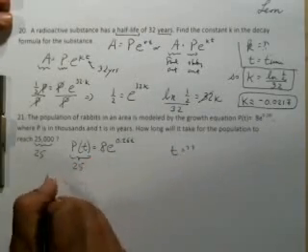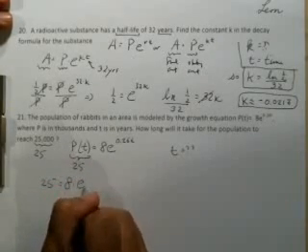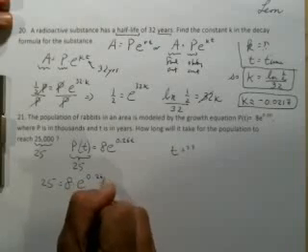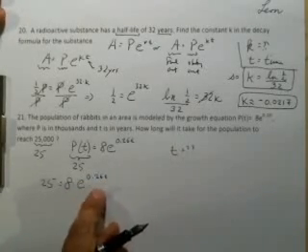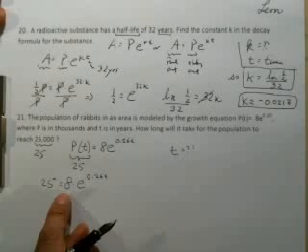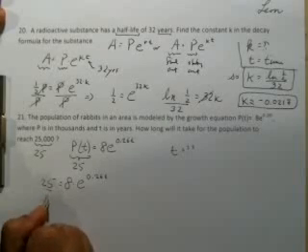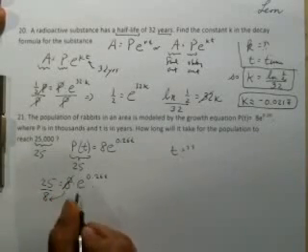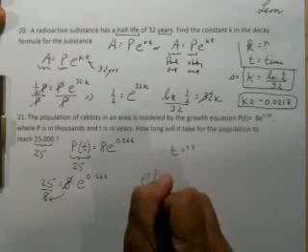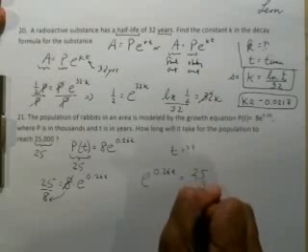So plug into the equation, you get 25 is equal to 8 times e to the 0.26t. To isolate this factor right over here, you have to get rid of the 8. How do you get rid of that 8? We divide by 8 right there. That gets rid of that right there. So we have e to the 0.26t is equal to 25 over 8.